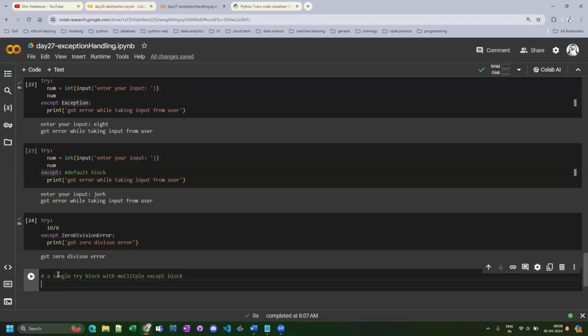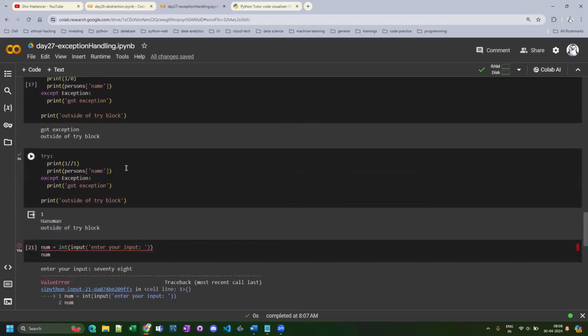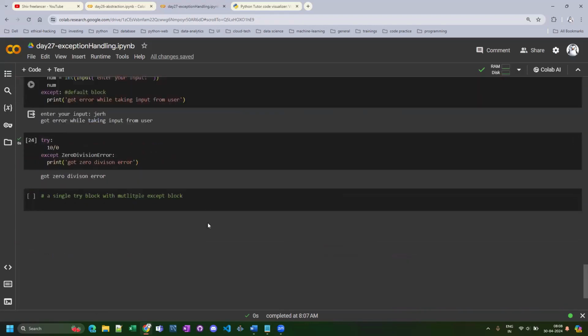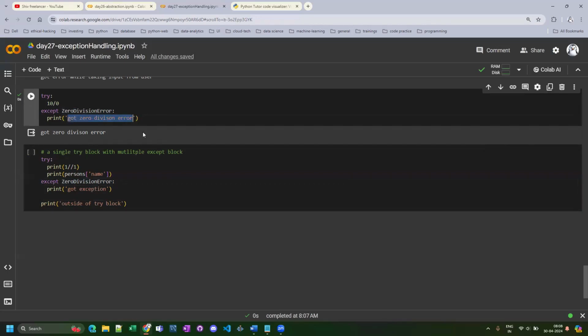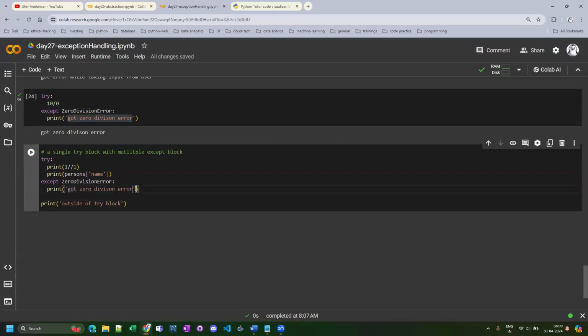How does it look? For example, let's take the previous example, the one I have shown you here. Let's copy the same thing. Here, I'm going to keep it for the zero division. If a zero division error occurs, then execute this zero division error handler, because a specific message has to be passed. For example, when this zero division error occurs, I have zero division error specific handling of code.